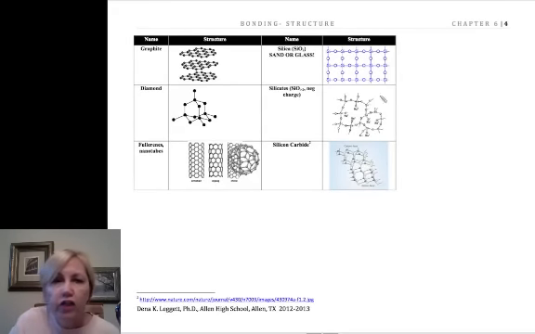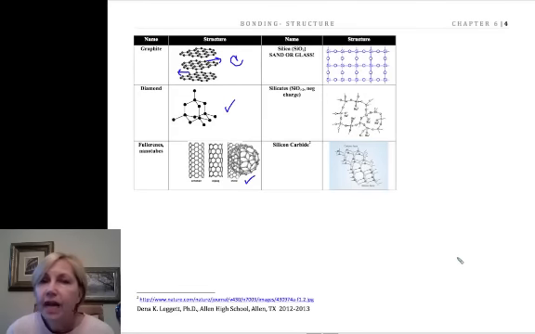So here's some structures. Here's all carbon. It's graphite form. And this is actually a little bit slippery. It can be used as a lubricant because these layers can slide past one another. This is diamond. It's very hard and very beautiful. And this is a whole series of molecules called fullerenes. And now scientists are working with nanotubes and using them for drug delivery and all sorts of very, very cool things. And they're carbon. So that's pretty cool. Graphite's a conductor. Diamond is not. That gives you another idea of how that structure determines function.